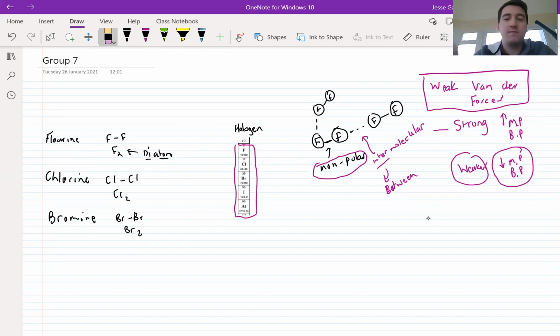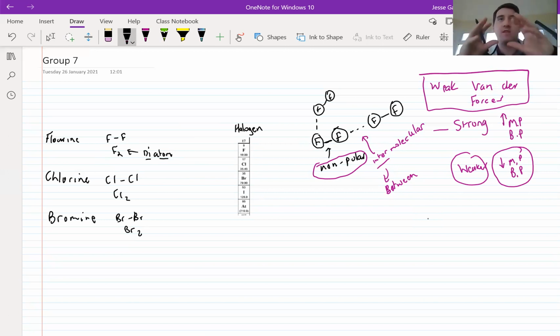So the pattern is about the strength of your van der Waals forces. If you've watched the video, you know what causes van der Waals forces: the movement of the electrons inside the atoms. As the electrons move around, they create these temporary and very short-lived dipoles. So this is where electrons are whizzing around inside. If you pause at any moment in time, you can say, okay, the electron is there, on the right of the atom.